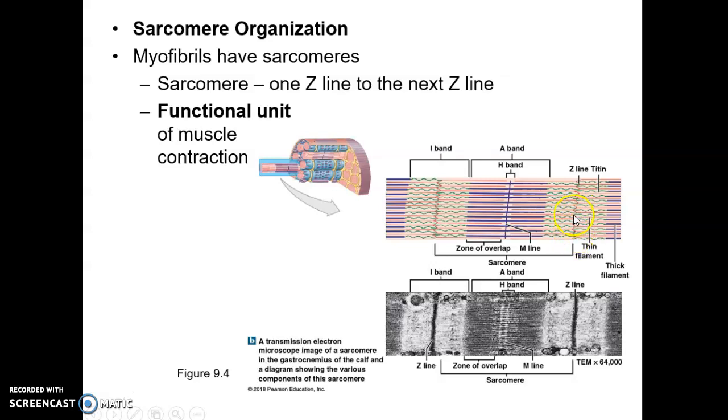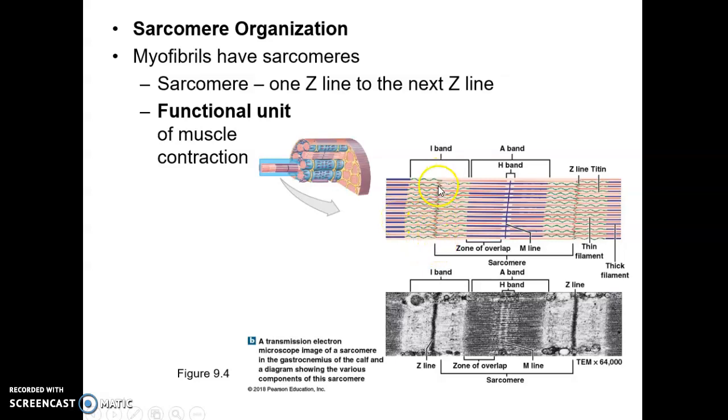So there's a Z line here, thin filaments coming out of each side, and in the picture here the thin filaments are overlapping the thick filaments in purple or blue, the thick filaments, and they are attached to what's called the M line. You can think of that as, say, the middle line. And then running along this next side, there's thin filaments again attaching to that Z line, and then that continues on to the other sarcomere, and these run the length of a myofilament.